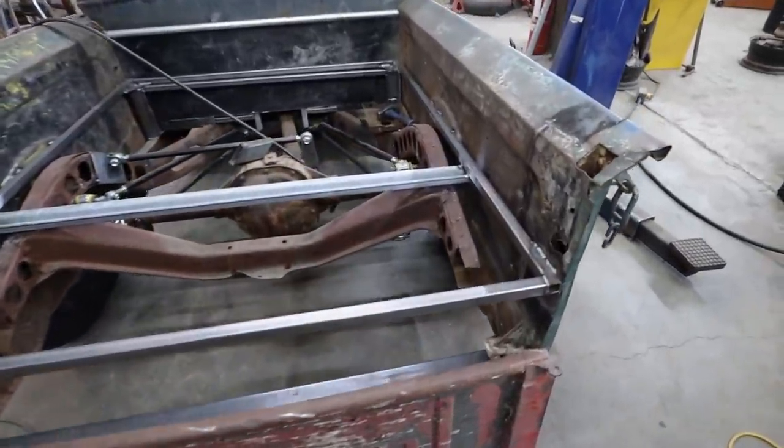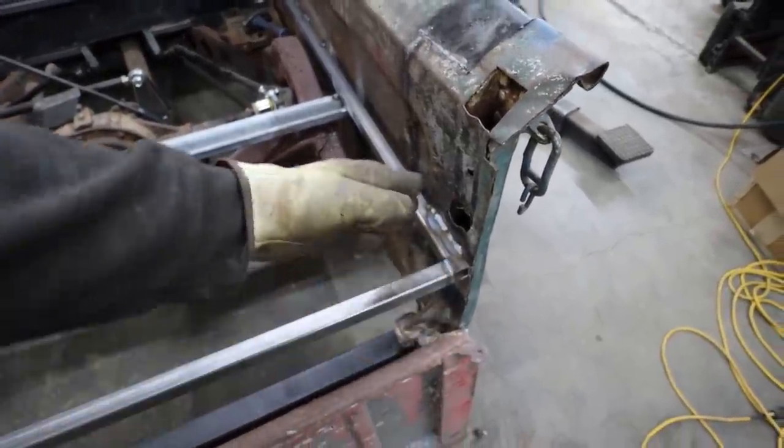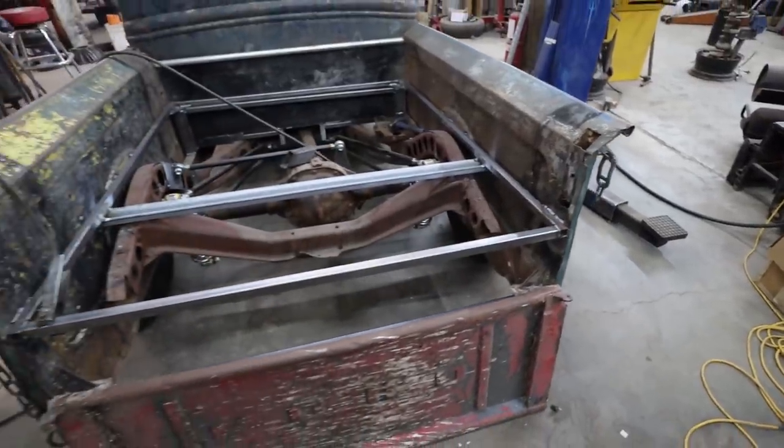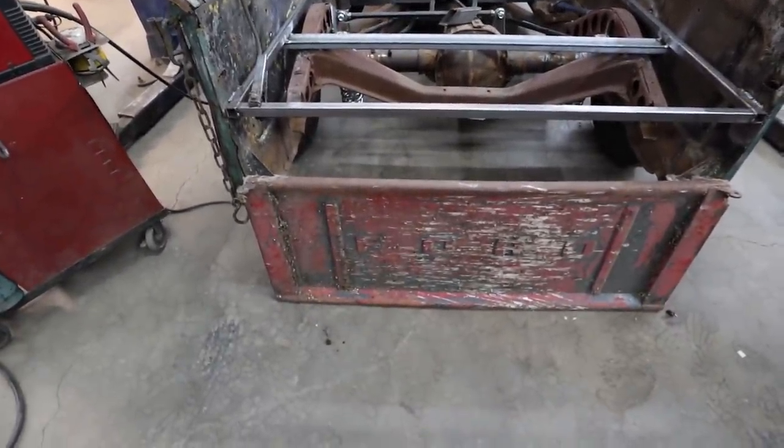These I welded on, but I didn't weld them fully on because I knew I was gonna screw up and I had to cut this back enough for the tailgate to close onto. Cool, well, let's get started.